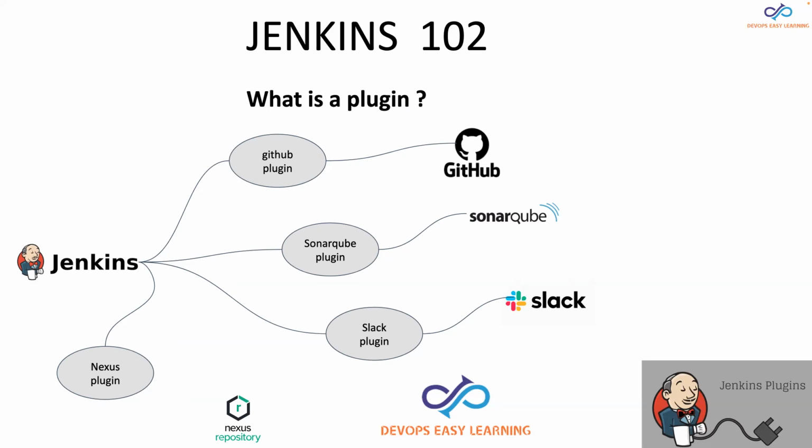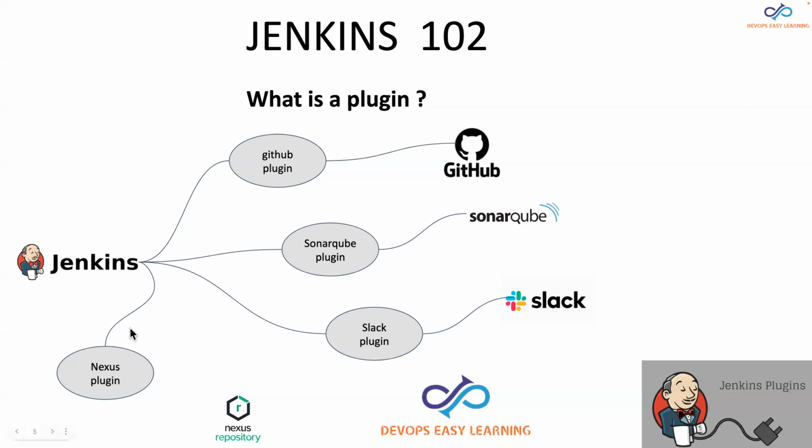So a plugin is just that middle element between the SaaS tool that we see and Jenkins, that is required for Jenkins to talk to those tools. To ease communication between Jenkins and any other tool, it can be Datadog, SonarQube, GitHub, Slack, ECR, or EC2, for example. Jenkins will need a plugin for those. Same thing goes for GCP and Azure. Jenkins will need a plugin.